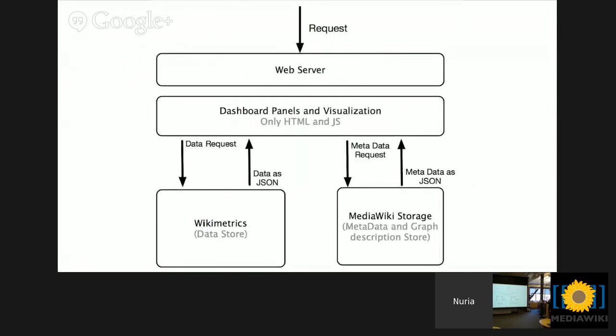So I'll describe a little bit what the stack is. The request comes in. The web server is Apache. And behind Apache, we just have a set of JavaScript and HTML files that were built. Those files access the data store, but not directly; rather, they access it with an HTTP request. For the configuration of the dashboard, like the defaults, which are the metrics that I'm showing by default, and the metadata that pertains to this dashboard or to anyone, we're thinking we're going to use MediaWiki storage. That way we can change the default configuration of the dashboard without having to access the code. But this part we haven't built yet.